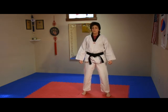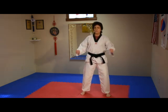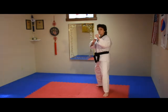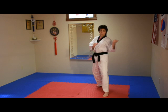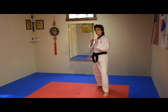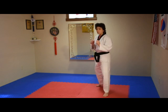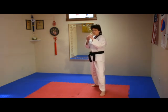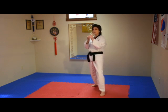The next kick will be roundhouse kick, and that's performed in the L stance. 준비. 앞차기 준비. Fighting stance or L stance. Roundhouse kick, we need to pivot the front foot so the toes actually turn 180 degrees to the back wall, which means the heel will now be facing the front wall. Why we need to pivot is because we need to turn our shoulders and hips 180 degrees. We need to chamber our leg and kick with the ball of the foot. So first we want to turn the body, pivot, and chamber our leg and snap roundhouse kick.